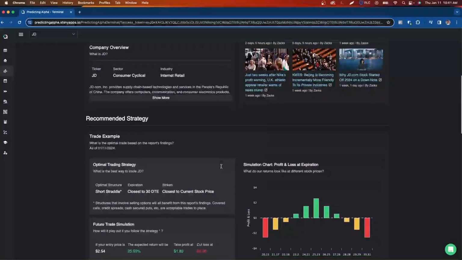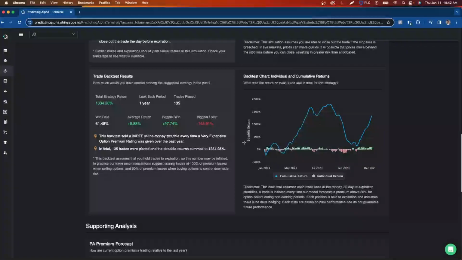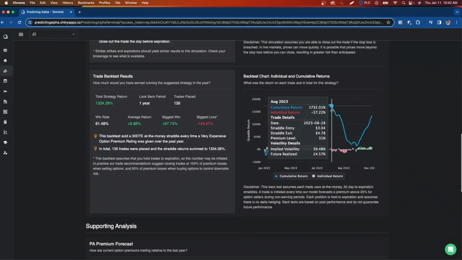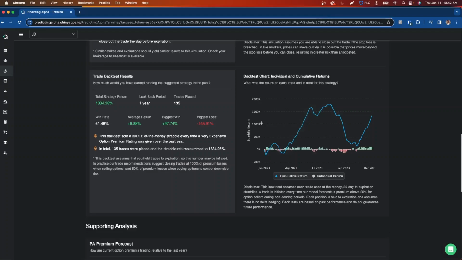Now, something else I like to always look at quickly here is this backtest. And I like to see a backtest that has these positive returns. When you look at this backtest, at first you might think to yourself, well, this is a little bit iffy, right? We have these periods where we make lots of money for extended periods of time. But then not that far back in history, we have this period where we've lost significant money. But we need to remember that this is the way that option premiums work. It's going to be quite rare that we see an entire 1 year period where it is just smooth sailing up and to the right the entire time. We will have these periods of making lots of money and losing lots of money. And then we look for these ones where throughout all these periods, we have a positive return.